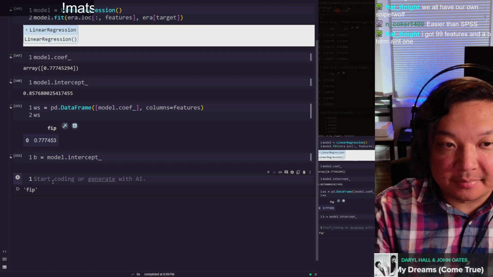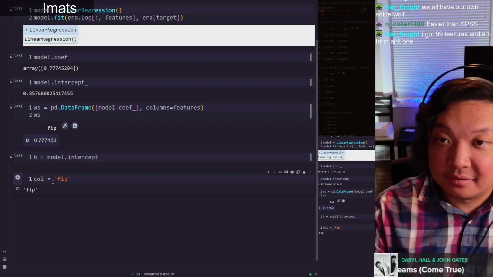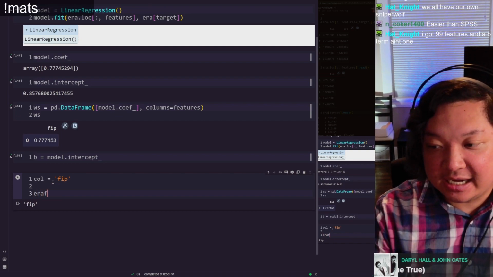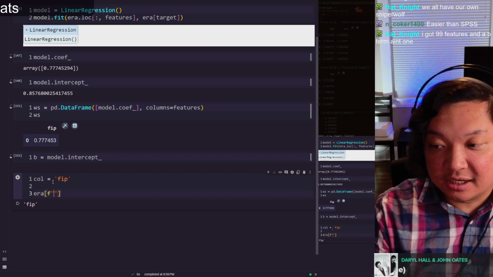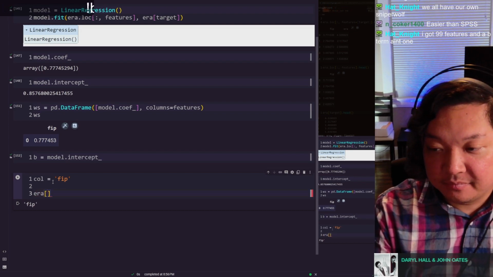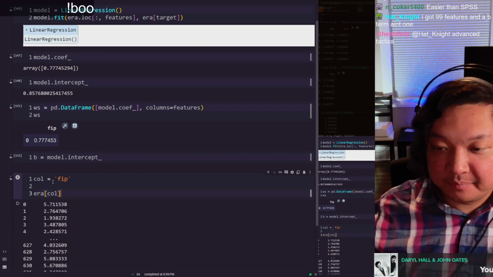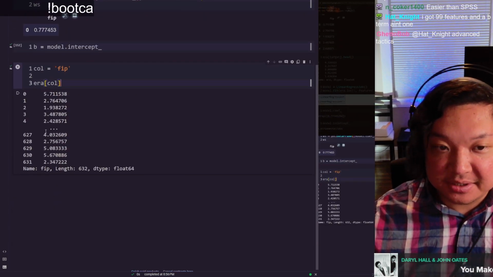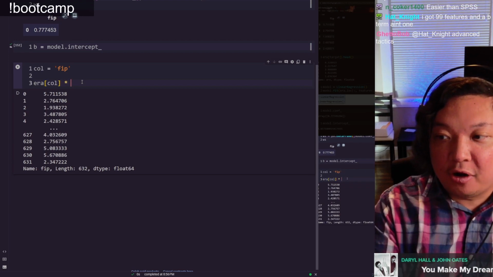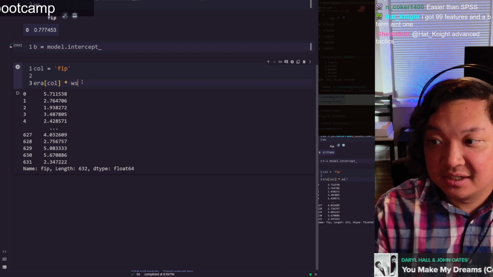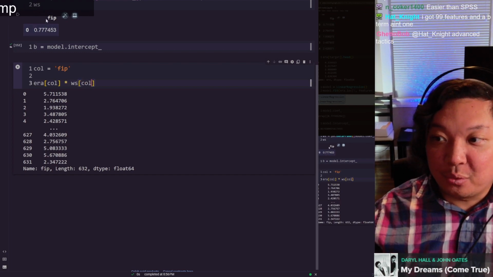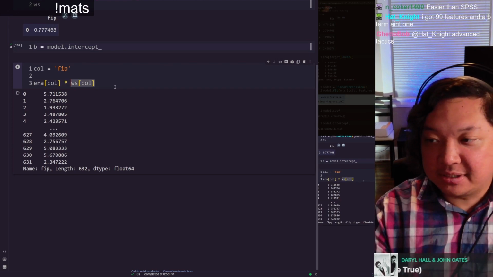If I have a column called FIP, here are all my FIP values, but I want to multiply through all my FIP values with the weight here.